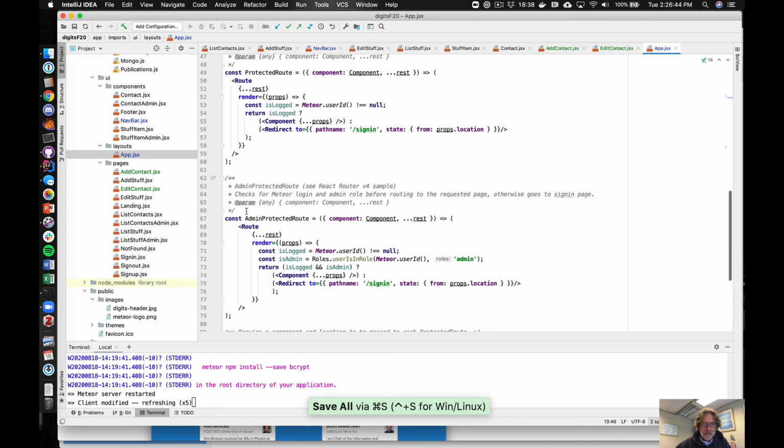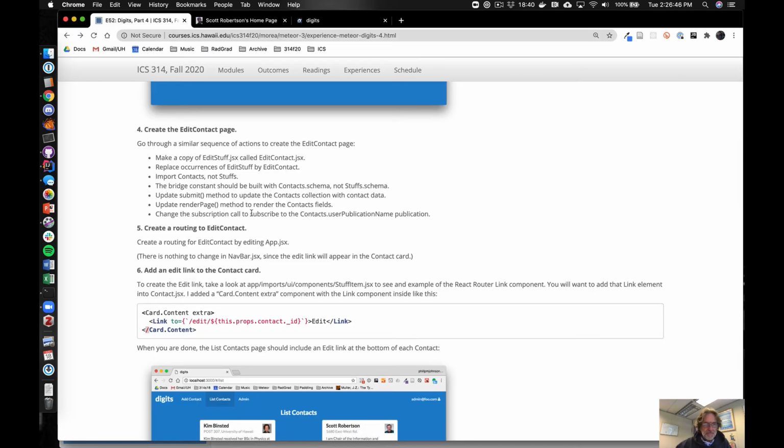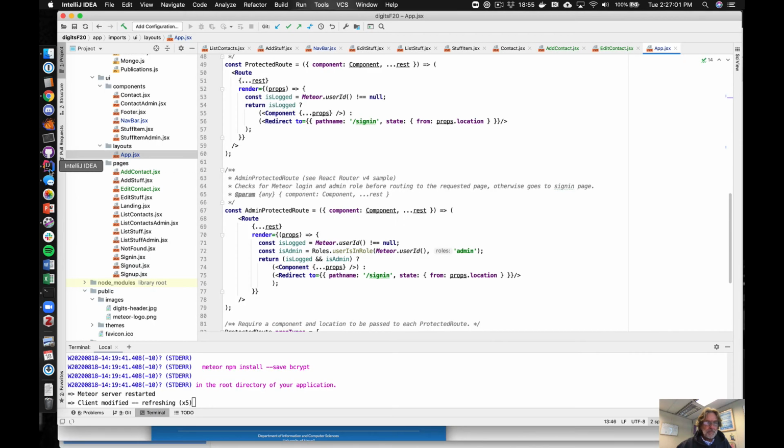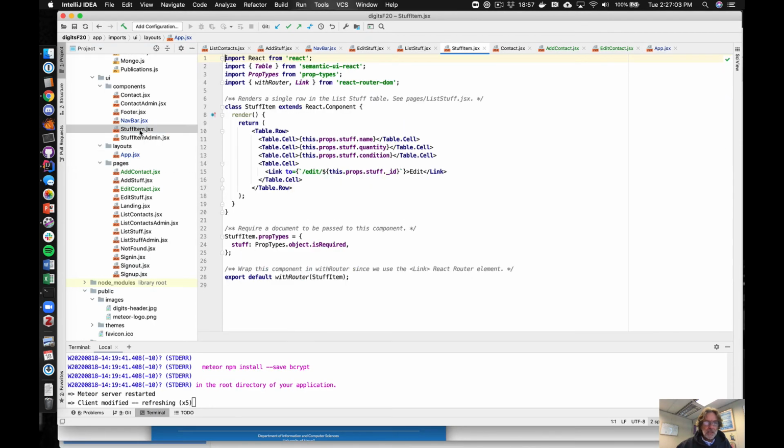Okay. Now add an edit link to the contact card. To create the edit link, take a look at stuffitem.jsx to see an example of the React Router link component. So here's the default stuff application.